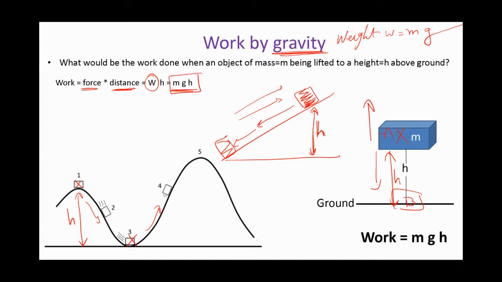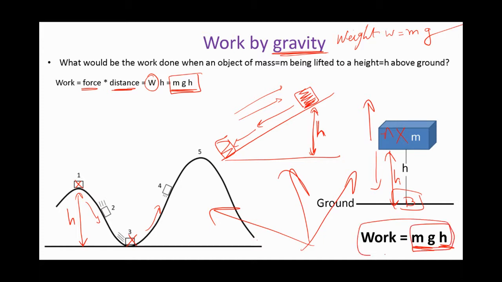mgh. So if you are asked in any of the three cases or any other case, what is the work done by the gravity? You will say the weight times the height, which is m times g times h. Okay, guys, this is called the work done by gravity. Can you explain it again, please, Professor? The work done by gravity. By gravity here, I mean the weight of the object.